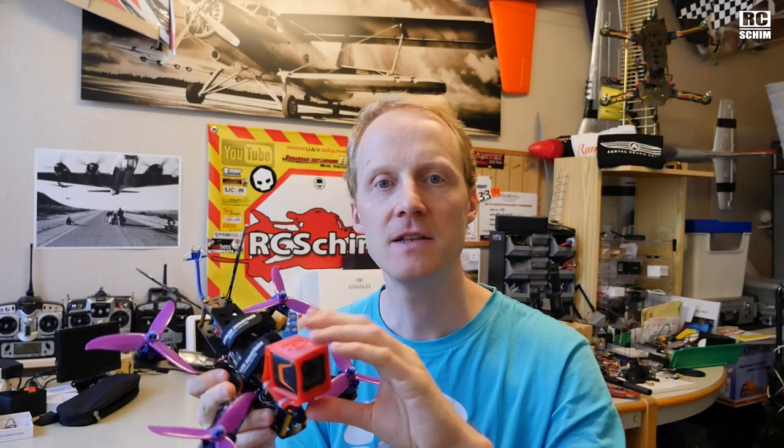But for action flights, always use high frame rates, like 50 frames. So I'd like to use 2.5K with 50 frames. That gives you the potential to zoom in or to stabilize it in post-production.